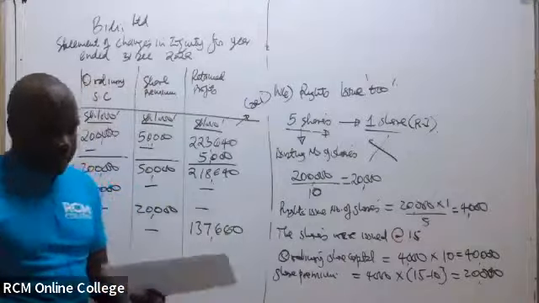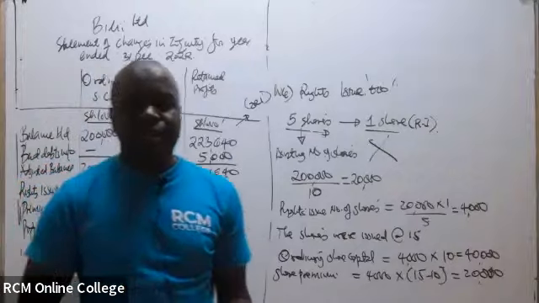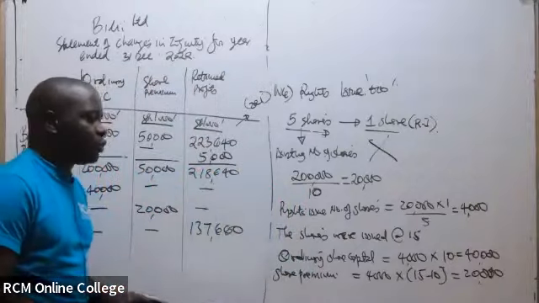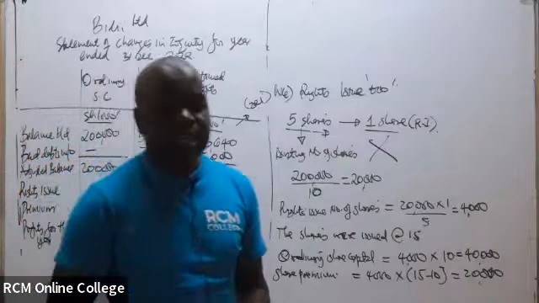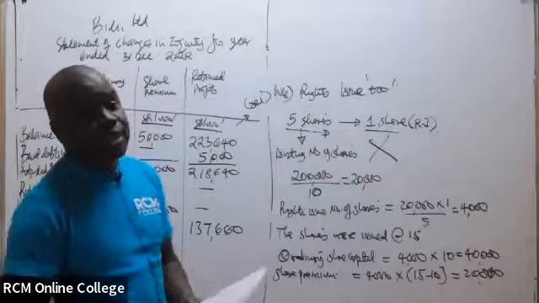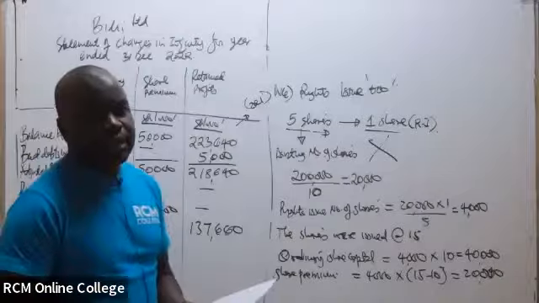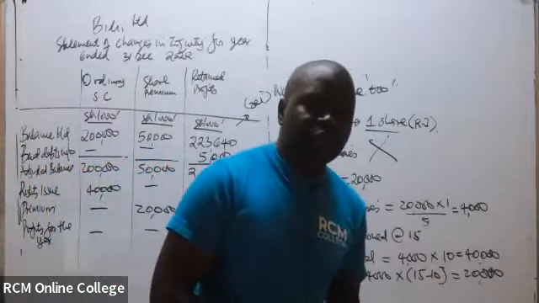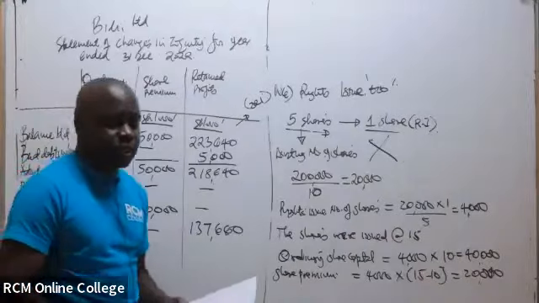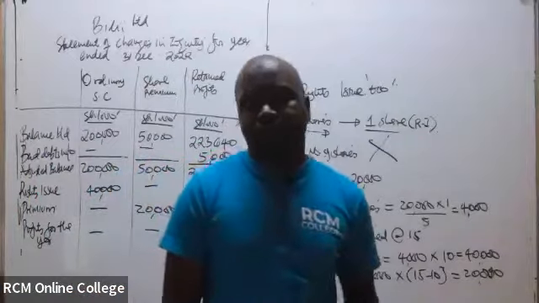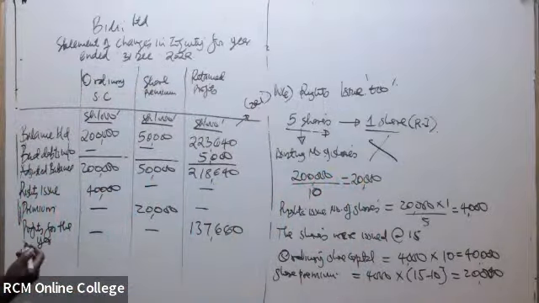At a premium. But of course, your company law teacher must have told you, generally, the issue of shares at a discount is prohibited. So rarely will you get in an exam that shares were issued at a discount. Generally, the issue of shares at a discount in a company is prohibited. So you won't get a question telling you the shares were issued at a discount. They'll tell you they were issued at a premium. So that's what you must take note of.